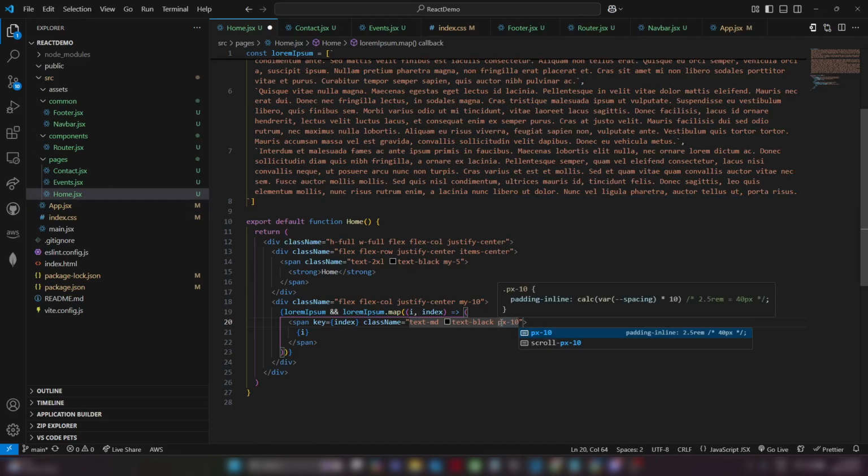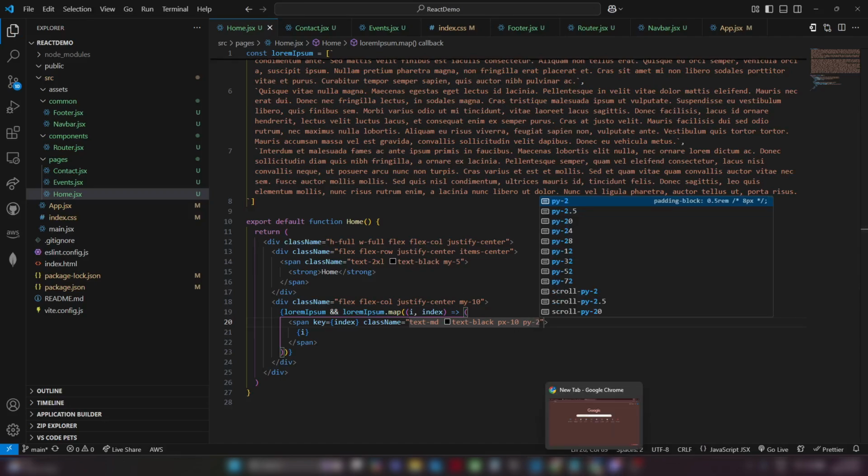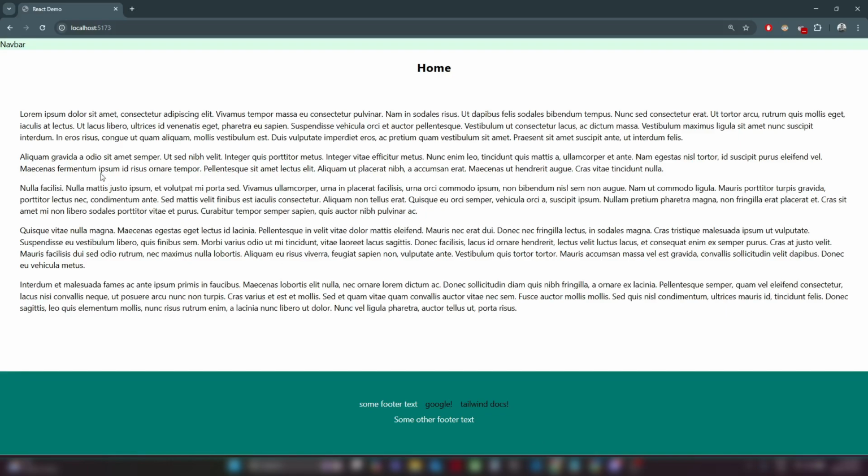Remember we talked about that controls the inside space between a child and its parent. So we're saying, hey, make sure you're at least, in this case, 40 pixels between the parent and myself. And we'll also give this a py of 2. All right, so now if I save this, we should actually have perfect.